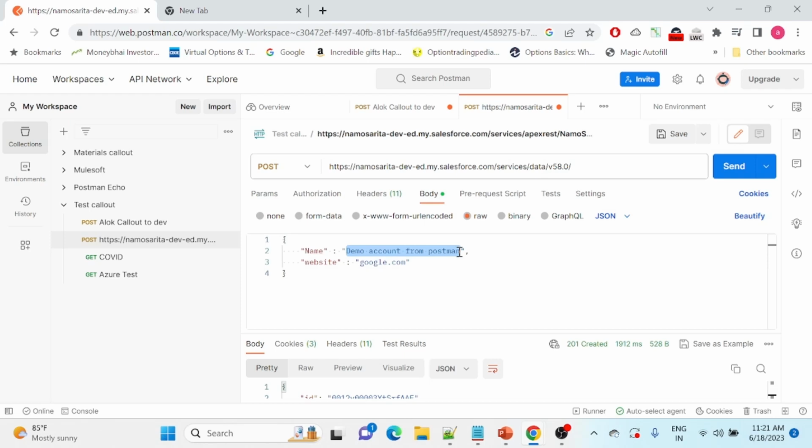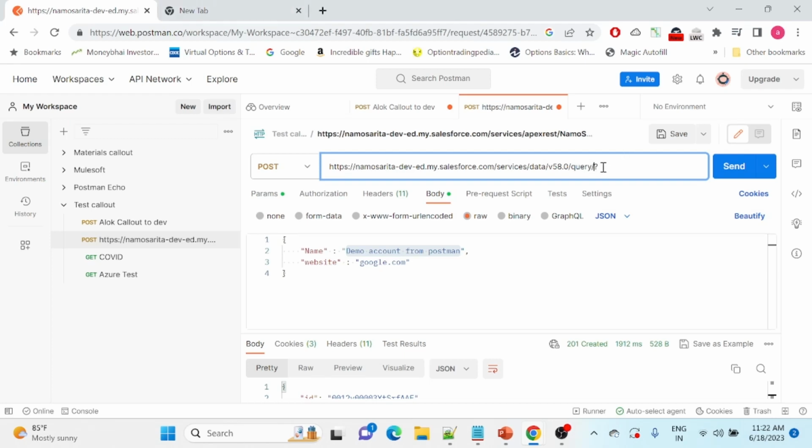Let's say I don't know any Salesforce ID related to that. How can you fetch it? In that case, we will be using the query resource provided by Salesforce. This is the format of using the query resource here.